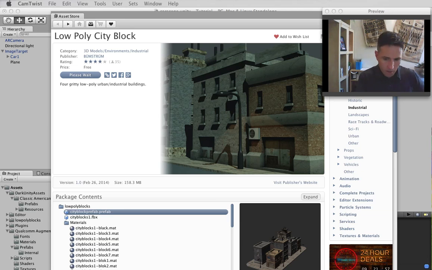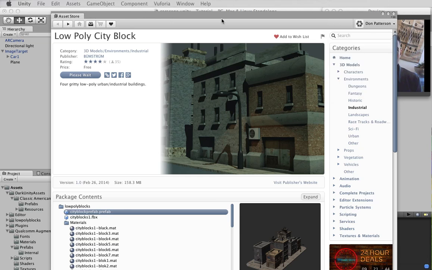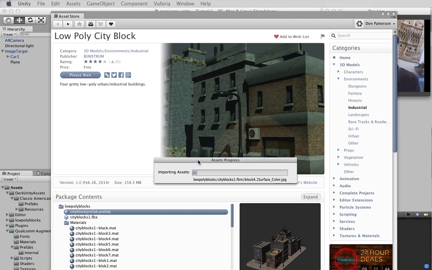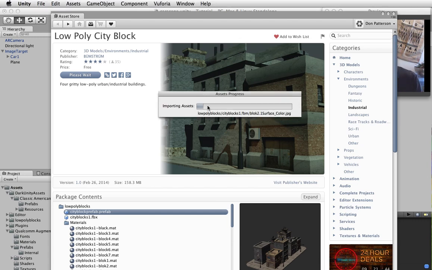Oh, looks like we are logged in where we have our assets. And my phone is connected. Let's move the asset store away. Oh, I'm still importing assets.